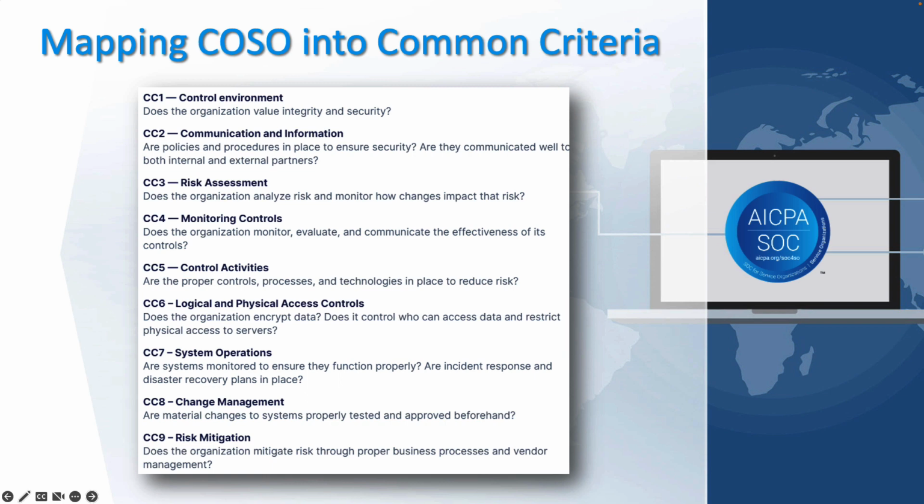So these are mainly aligned with the COSO framework, CC1 till CC5. You don't need to worry about the principles and the numbering of the principles. Apart from that, it gets more technical with the logical and physical access security, which is quite evident. Then the system operations, like anything related to incident response, disaster recovery, your change management, how you're changing the code on the live environment, how you're changing any configuration on your live environment, and of course, risk mitigation.